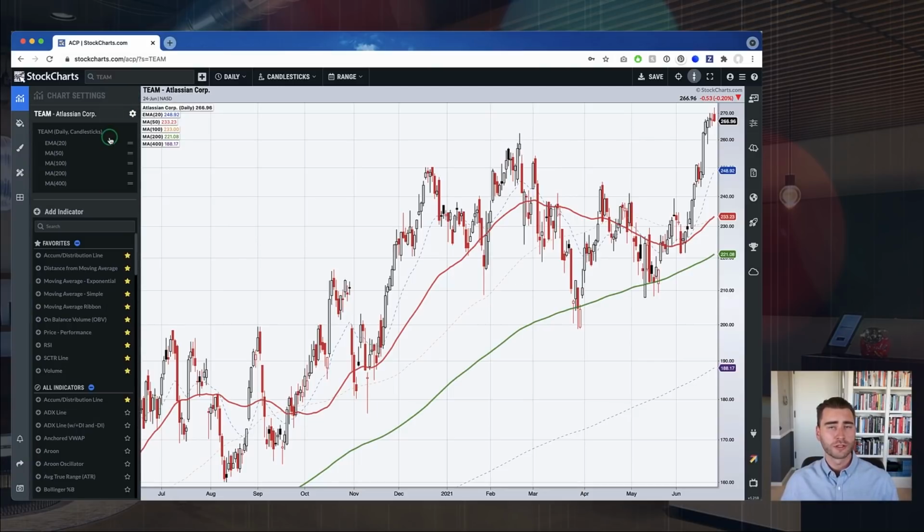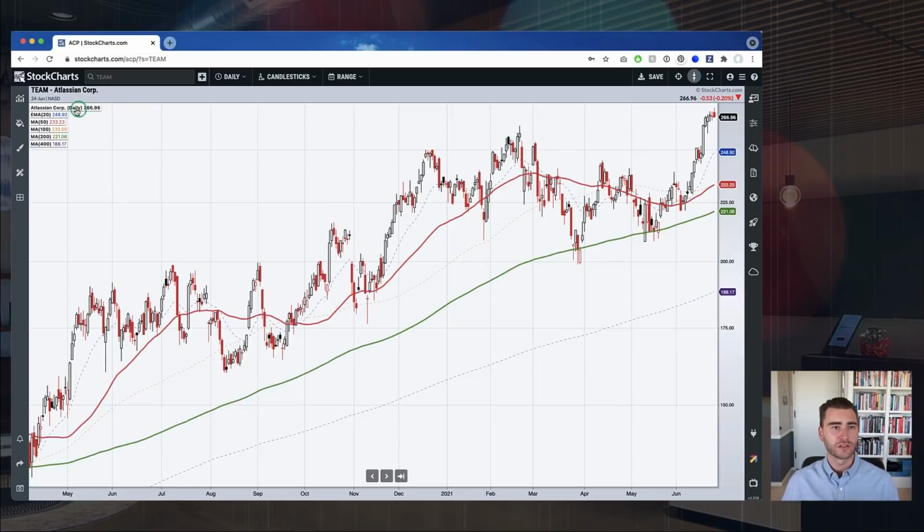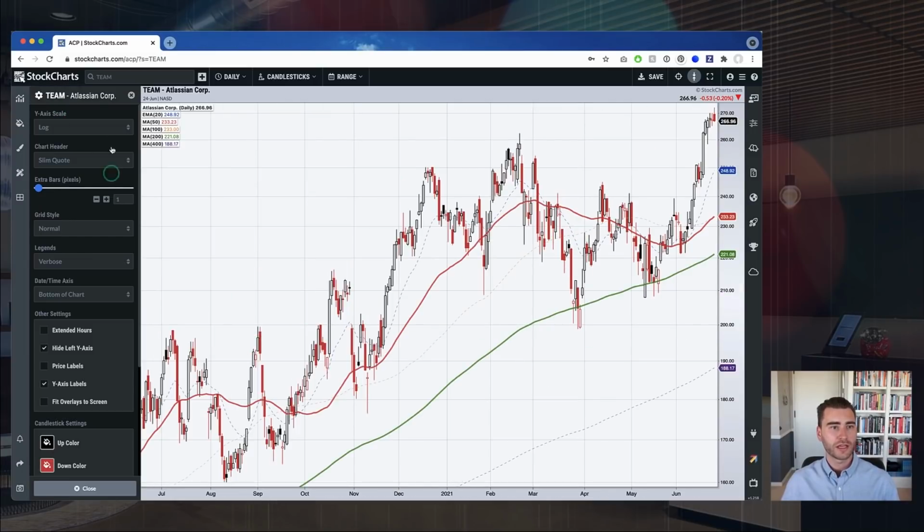And those are available, like I mentioned, in two different ways. The easiest one, or the first one that you might go to, is by clicking on that little gears icon. But you can also click on the legend itself right on the chart. So if you had this menu actually closed down and you want to access the chart settings, all you've got to do is come up to here, see Atlassian Corp, we've got the company name right in there. Give that a click and that's going to open up that chart settings menu. So these legends on the chart for your indicators and your overlays are all actually clickable. It makes it really easy to access the settings for anything that you want to customize. We'll see that in just a sec.